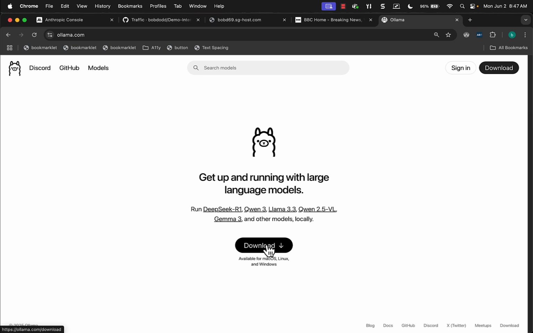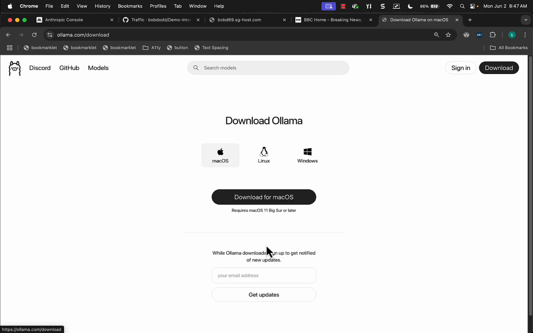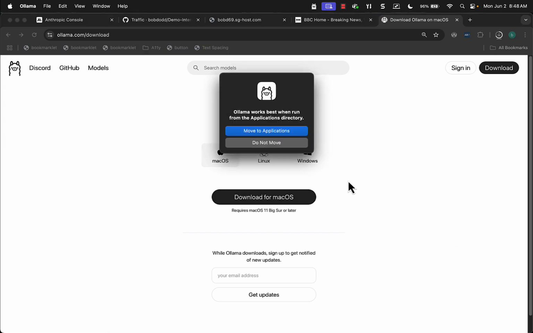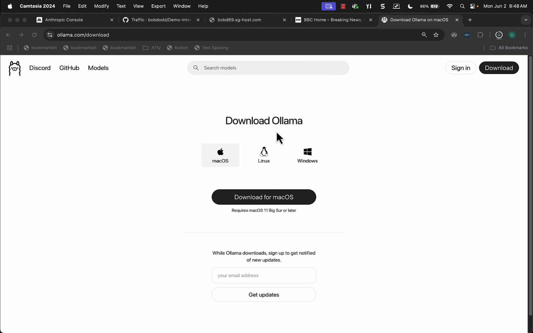The reality is I've already got this installed, but I'll go through the process to show you. So let's download that from macOS in my case. But you can see it also has Linux and Windows versions. Let me download from macOS. When we open it, it just says move to applications. You don't get to drag the little icon across. You have to be boring and select move.